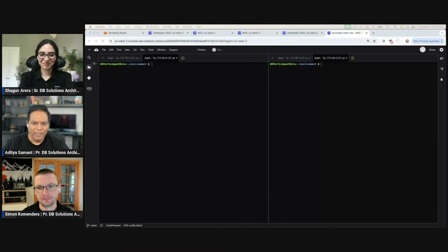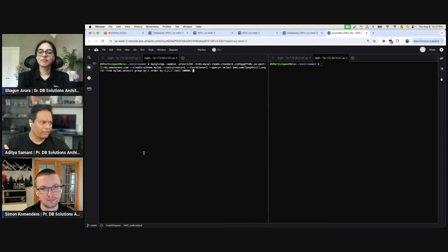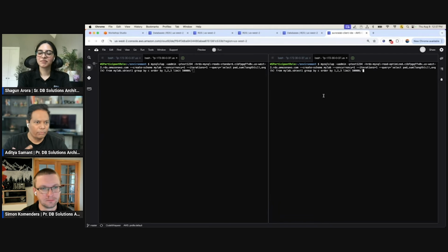And typically we have the ability to get more read performance by just adding more readers, right? So in RDS, you can add more readers. I think in a region, you can add all the way up to 15 readers. And sometimes you can stack the readers on top of each other. So you can achieve that read performance just by scaling the readers out. But it's also nice to just boost the read performance directly. And I think that's what you're going to demonstrate.